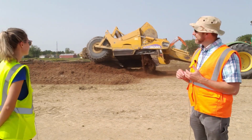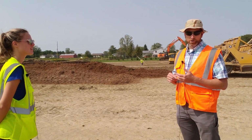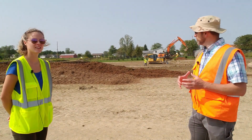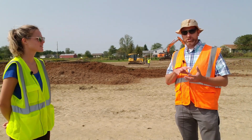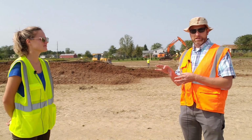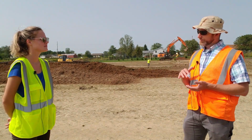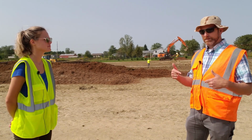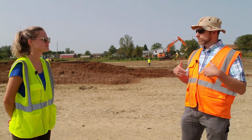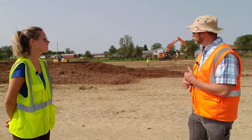So what they're doing right there is they're trying to put the hard bark mulch with the topsoil. This is a new practice, and so they're blending two of those ingredients together, and then from there they'll take it and put it into the sand, and then they'll disc it in so we can try to get a uniform blend. But yeah, this is new, and this is the approach the contractors decided to take.